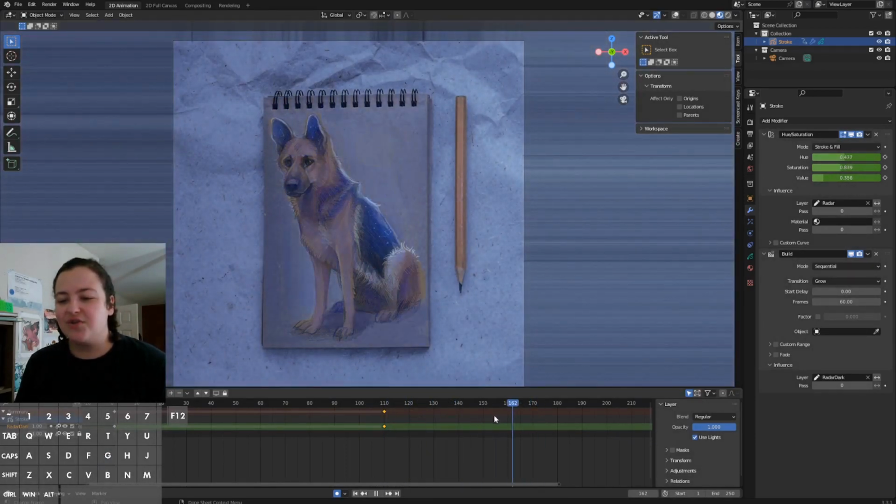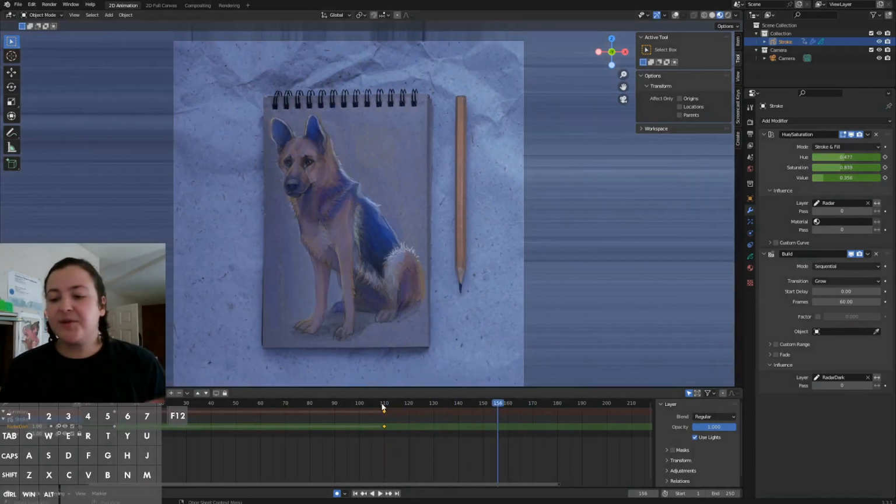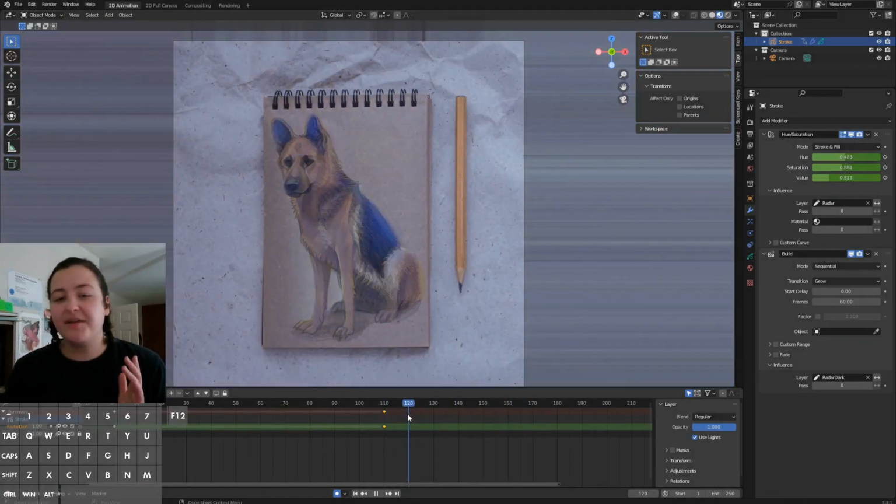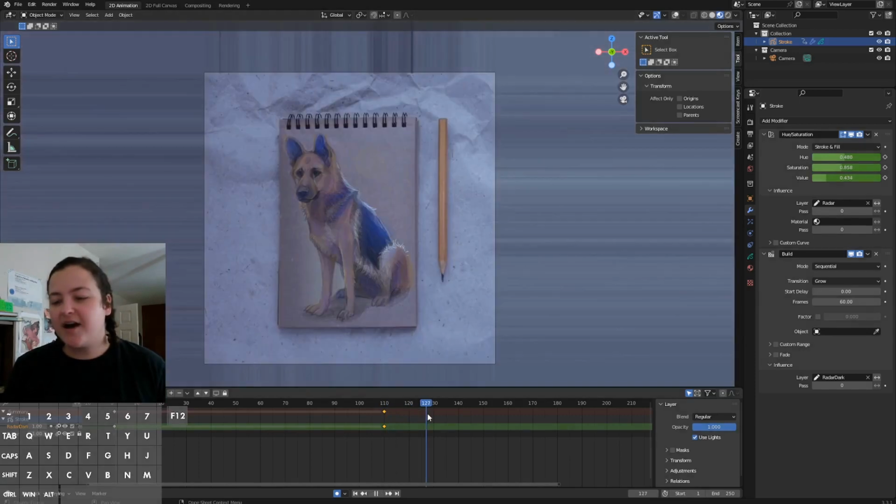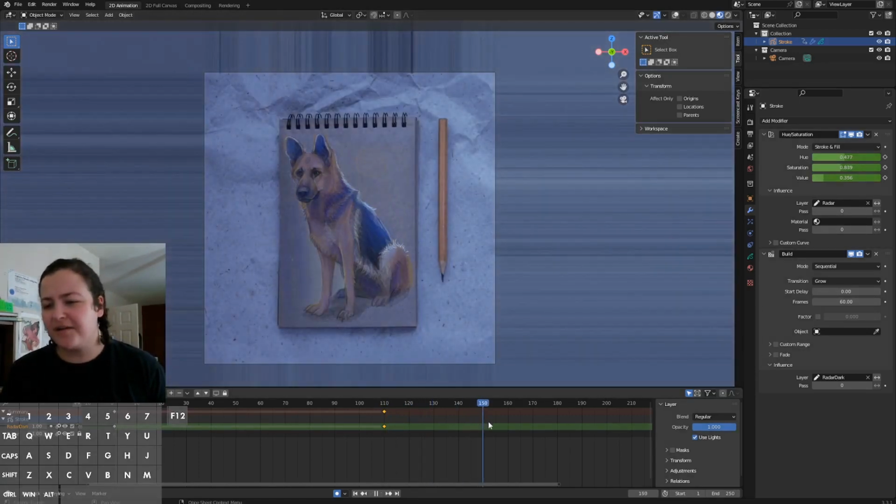strokes start to appear. So the strokes are being drawn in based on the order in which I drew them. So I started with these kind of glazed on strokes on the back of the dog, and then I finished with these more background strokes to fill in the background to draw the moons. I made the background a bit more blue, and so I think it would make a lot more sense to start the animation with those strokes being drawn in and to finish with the strokes of the dog.